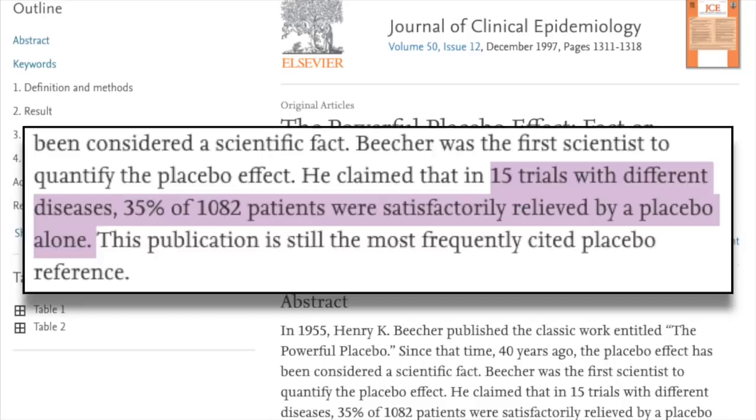In all the studies that I looked at for this video — and I put studies in quotations because some of them were just unpublished papers — 8 showed that oval chainrings did show a benefit, and 9 showed that they showed no benefit. Some of it may be due to factors like industry bias or poor study design, but we also can't rule out the placebo effect. Just thinking something will work will often make it true. Subjects may assume that they'll be able to perform better with oval rings, and this belief is enough to produce a favorable result.